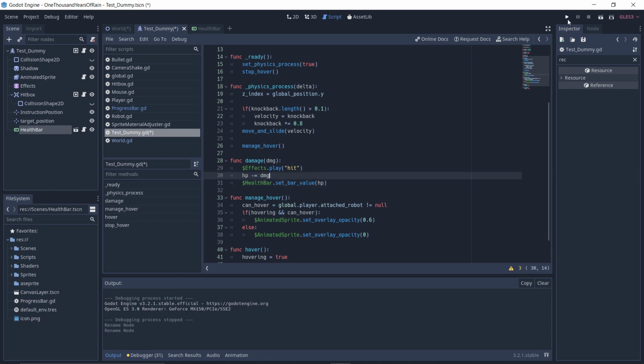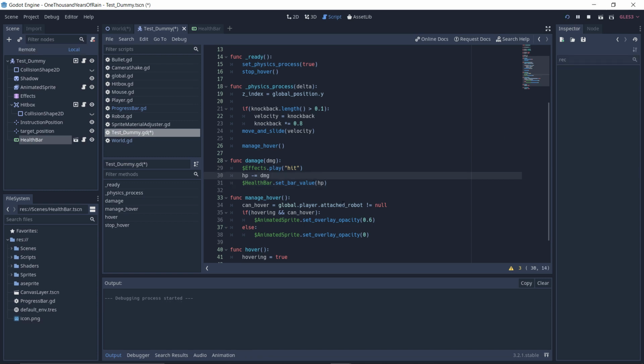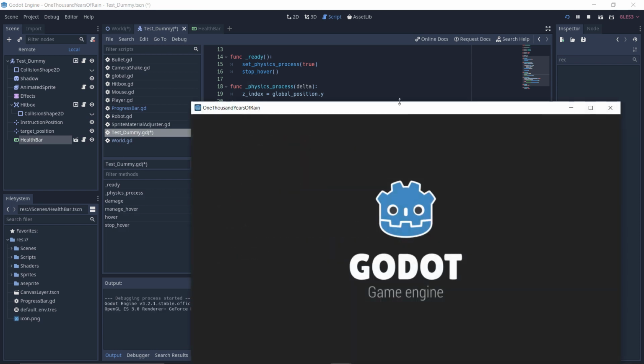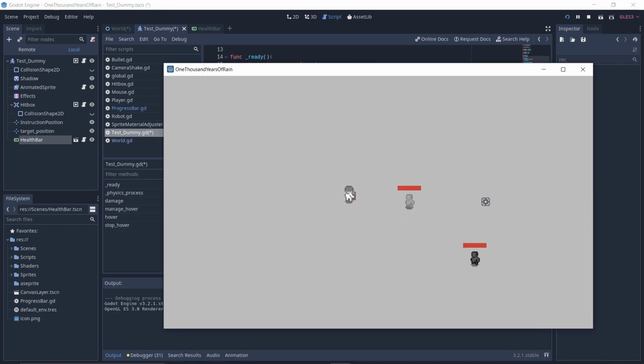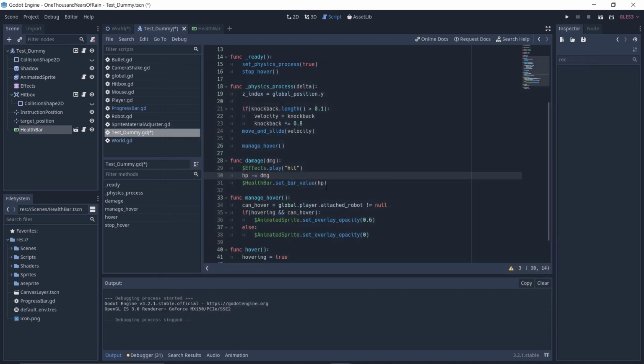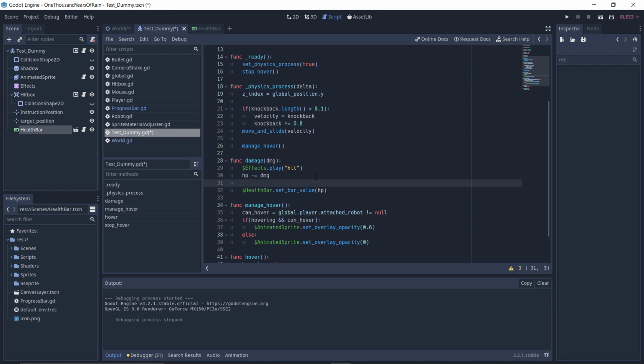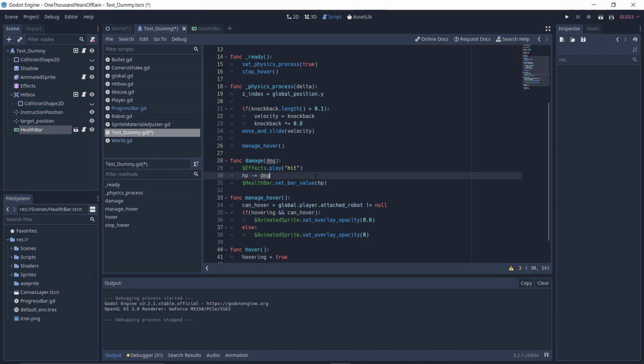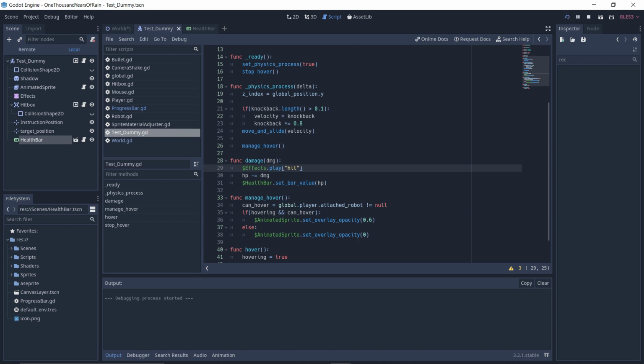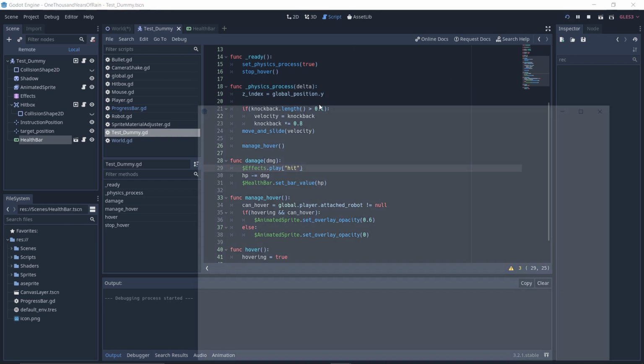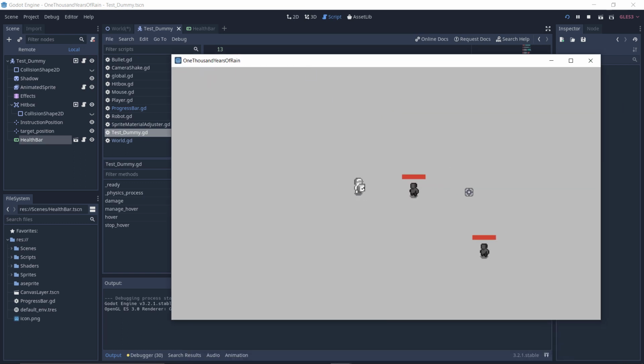But as you'll see in a second, this is actually not going to work just yet because of something we haven't done yet. Actually, I forgot to save, so now you should see something buggy with the bar.